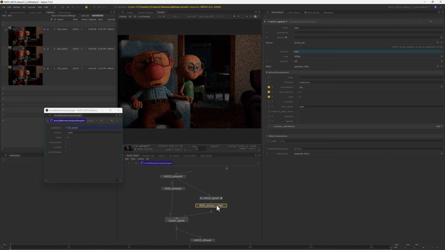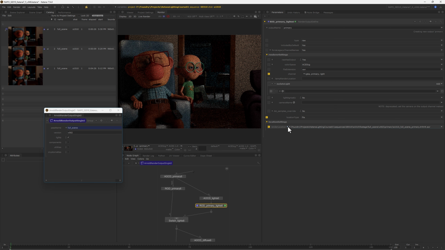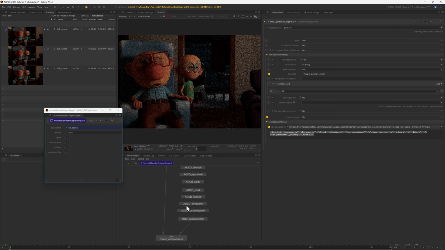So for now, this is set to separate AOVs. It's going to go out to the exact same file path. So this is the same file path sequence, right? So regardless of whether this is checked on or off, it's going to output exactly the same file. Okay. Now this is where you could say, I want to output my lights to a different file, in which case you could modify this expression to have, instead of primary, maybe you call this lights or something like that. And then you're going to get 2 pieces of footage on disk in 2 separate subdirectories, right? And so that's the beauty of this. You can set this up however you like, split them out. Maybe you want to have all of your 32-bit channels in one output, for your normals and stuff like that. So next, let's move on.